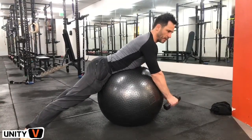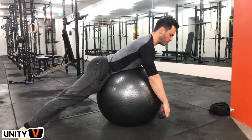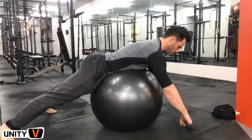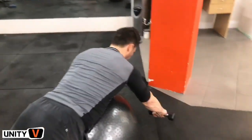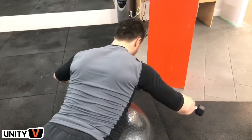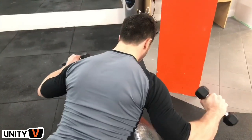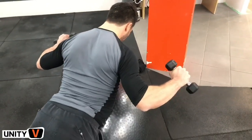It's not about creating strength here with that much weight. Again, it's about activating the lower traps, and this is a more complex movement. So what I'm looking at here, maybe just film from over my back, Richie, so I can see it a bit better. What I'm looking for here is retraction and depression, and then as I row my arms, I actually externally rotate so that when I get to the point where I can't pull any further, the last thing that I'm doing is depressing my scapula like that.